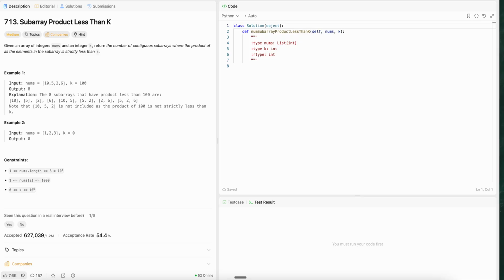Okay, I'll try to code the solution to see whether it works. So let's have the result, which is the number of contiguous subarrays where the product of all elements in the subarray is strictly less than k. We set result equal to 0, and the left pointer equal to 0.